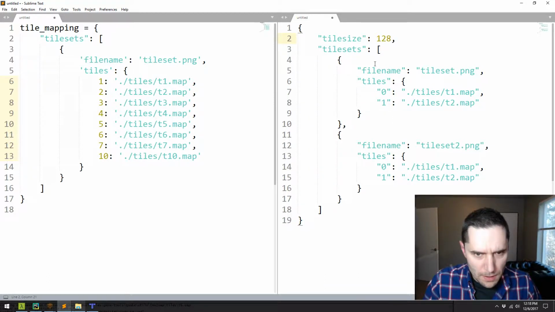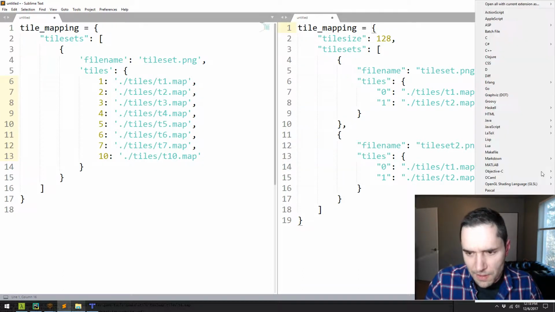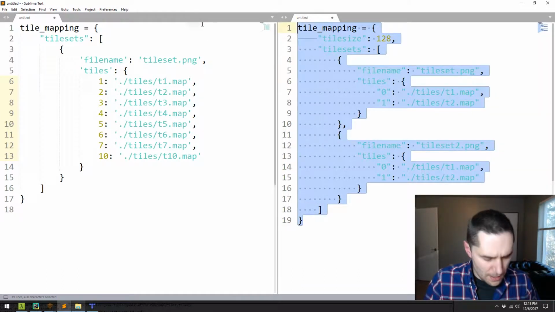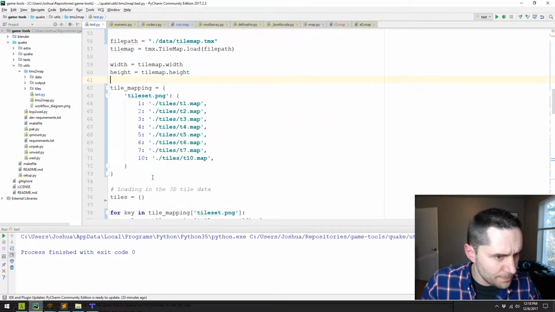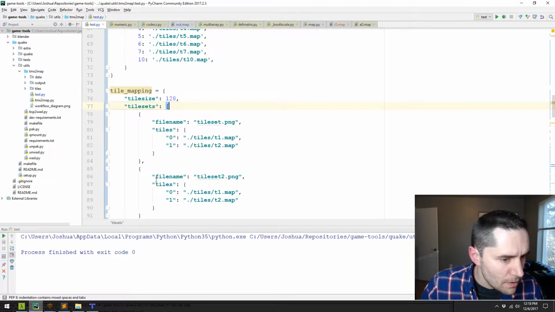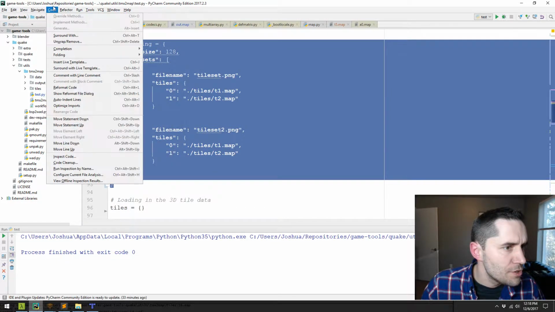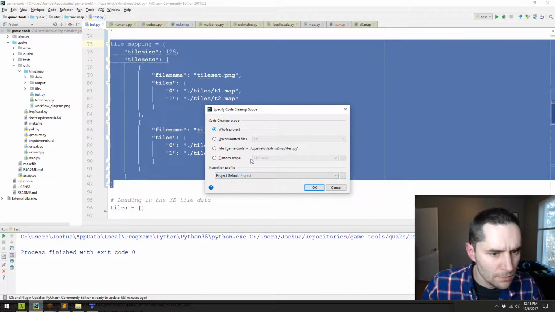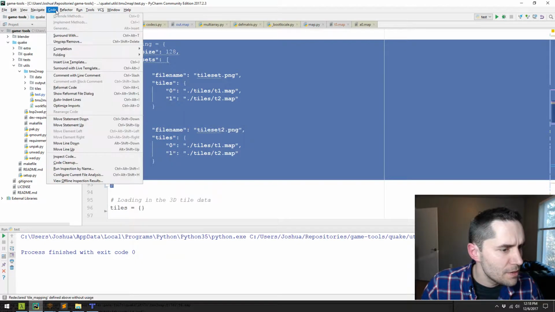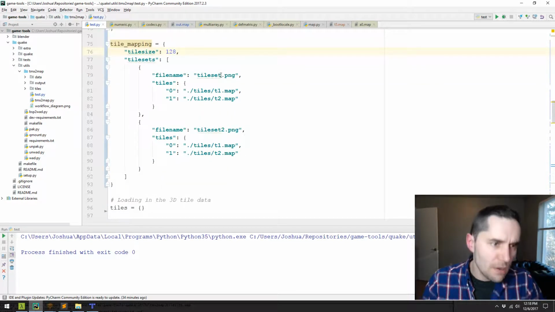That should work. I should be able to treat this as Python and say tile mapping is equal to that. If I flip this over to Python, I should be just fine. Yeah, hunky dory. Let's copy that. Let's just manually paste in the data here. Quickly note, how do I just code? Clean up white space. Reformat code. There we go. Perfect.